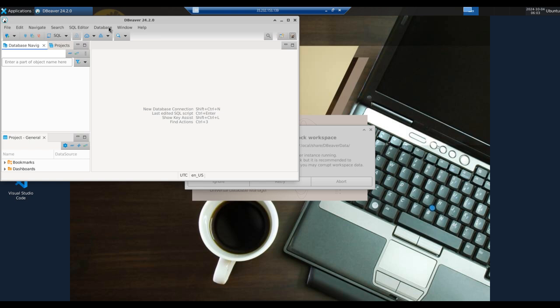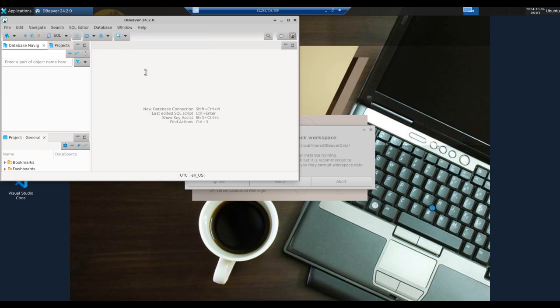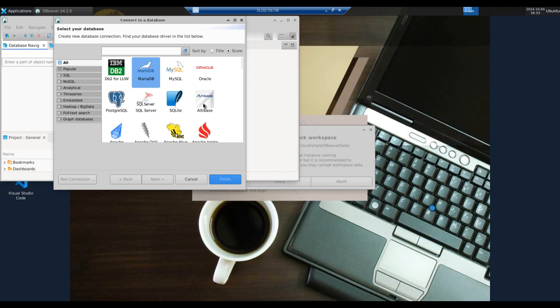Again click on Database, and you can get new database connection and other things. If you click on new database connection, let's see what happens. Basically it shows how you create a database and select your database, like if you want to create a MariaDB or Oracle database. You can do things like this.